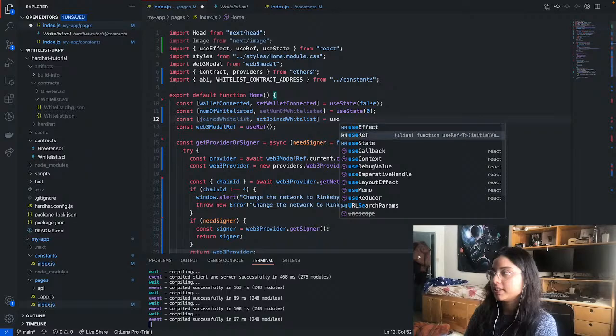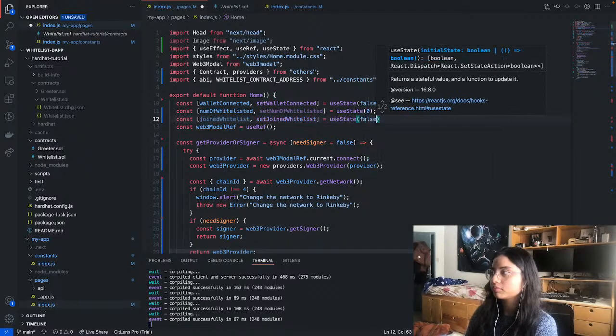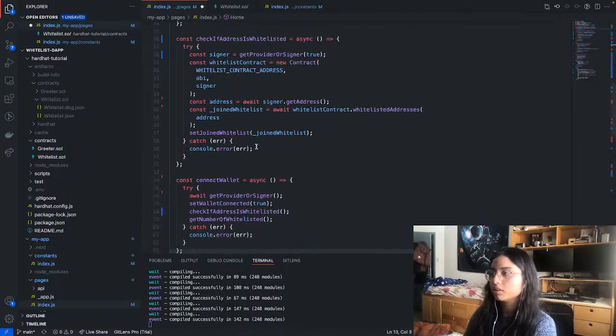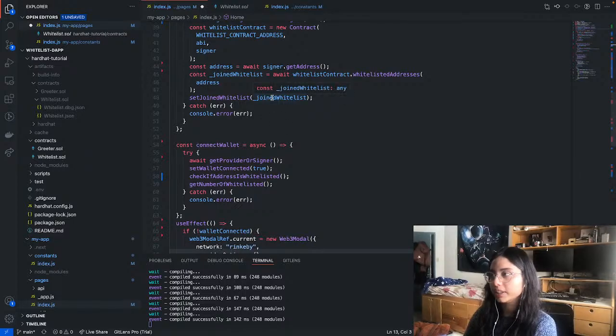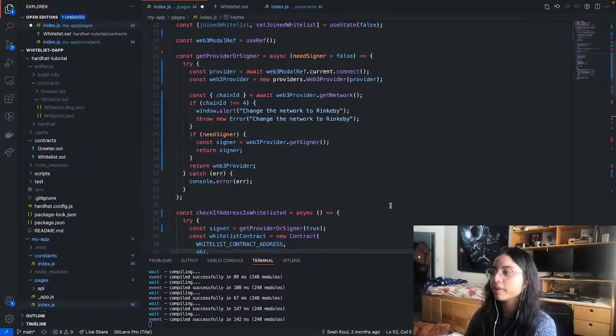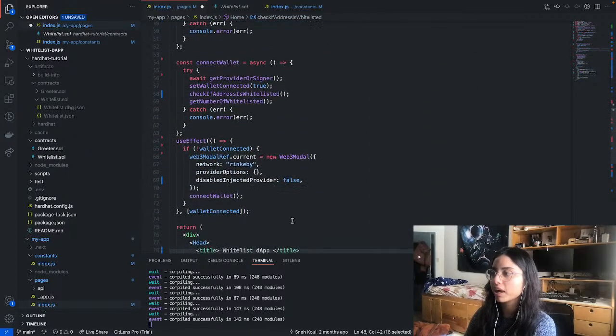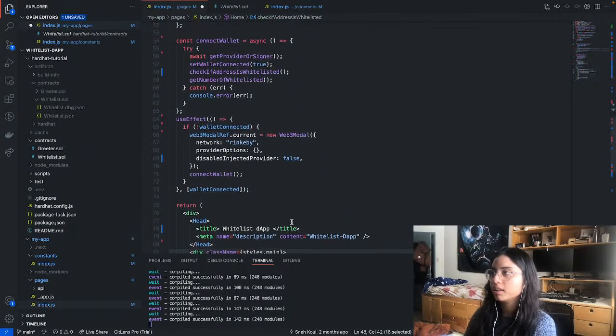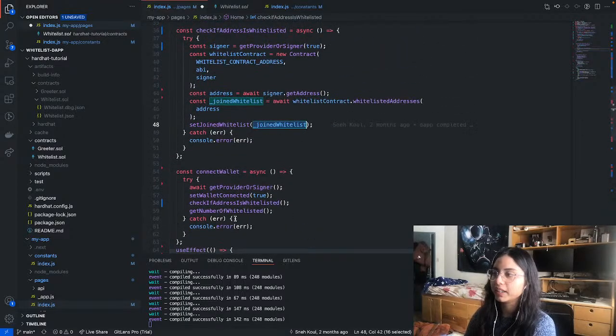Initially we set this to false. This variable is going to keep track of whether the user has joined the whitelist or not.